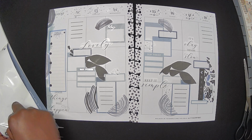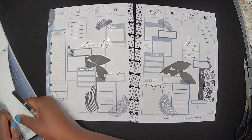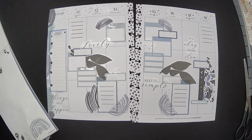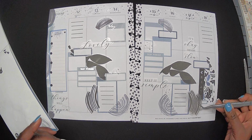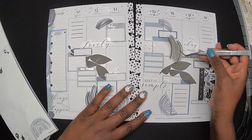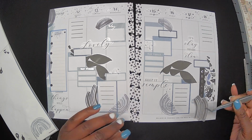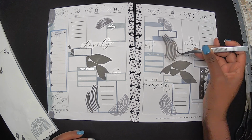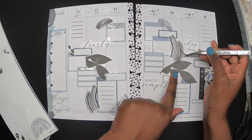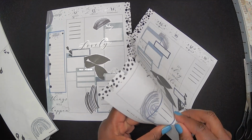I'm very indecisive too when it comes to a spread. So, I mean, with a funky abstract book, you have to have an abstract spread, right? It's got to be funky because what's the point? There's a sticker on me and it's bothering me. Too much going on over there. I kind of want this here, but then you're there. And I honestly don't know what this little sticker's going to do. I don't know why I put that sticker down there.